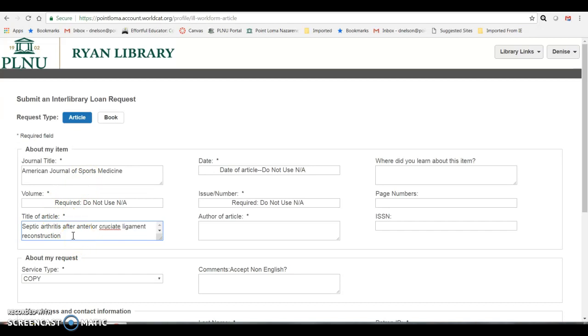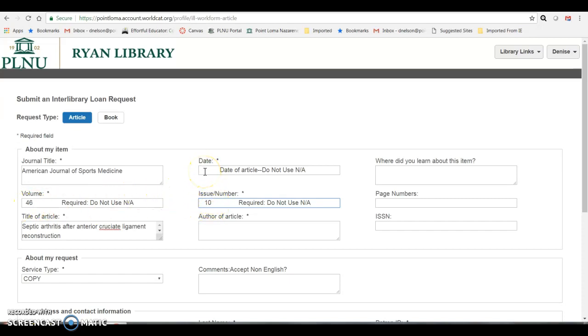This article is from volume number 46 of this journal, and within the entirety of that volume, this is issue number 10. Usually each year is a new volume number. And then as issues come out during that year, each of those gets its own number. So I've included the volume number, the issue number.